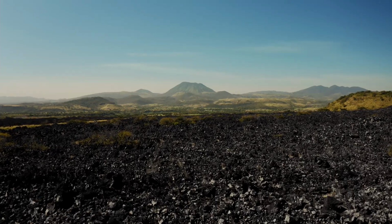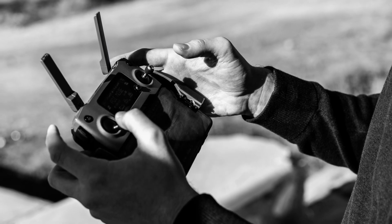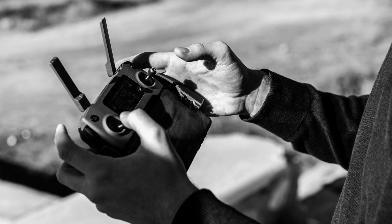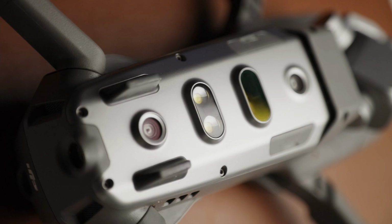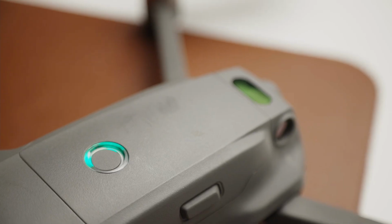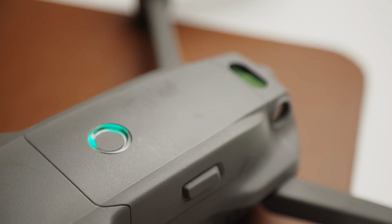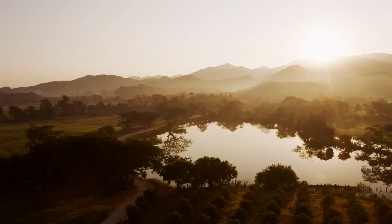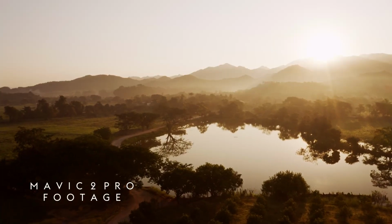really good job. In terms of flying the drone, there's really nothing much to complain about when it comes to this one. It has all the sensors you need to make sure you don't really crash it anywhere, and it has quite decent battery life really. You know, it's quite safely getting 20 minutes of flight time before you need to come down and land. And I think honestly that's probably enough for most drone flights. It's also more than fast enough for most people.